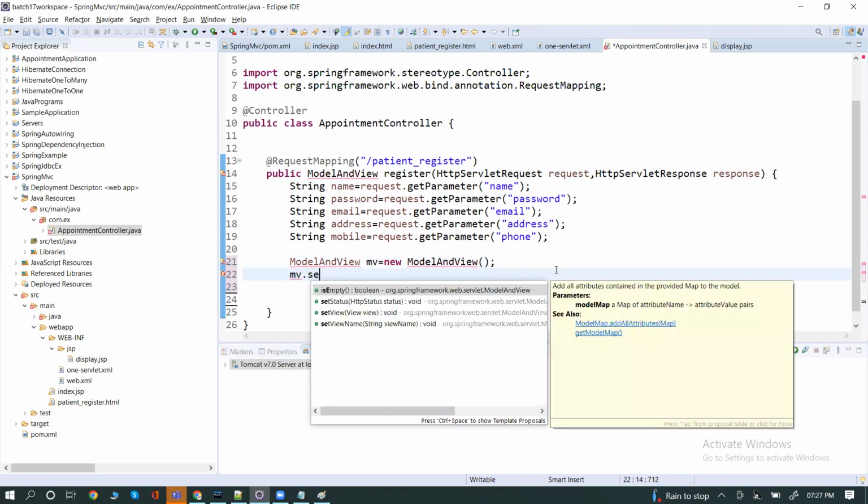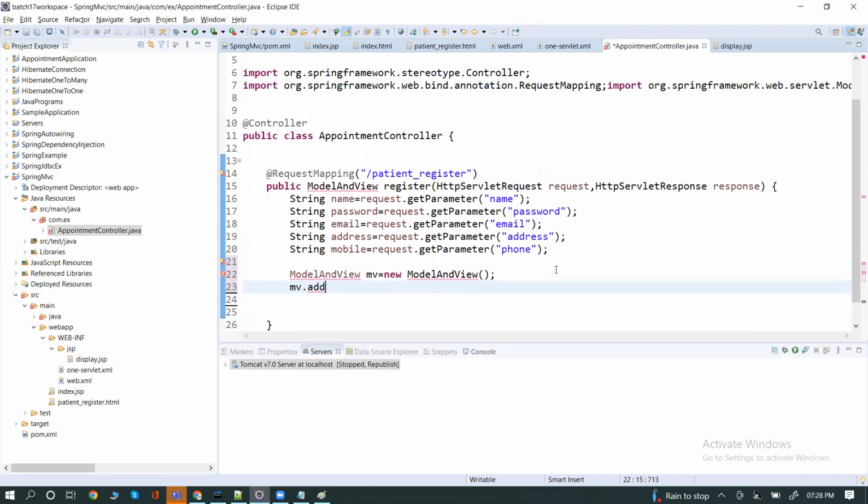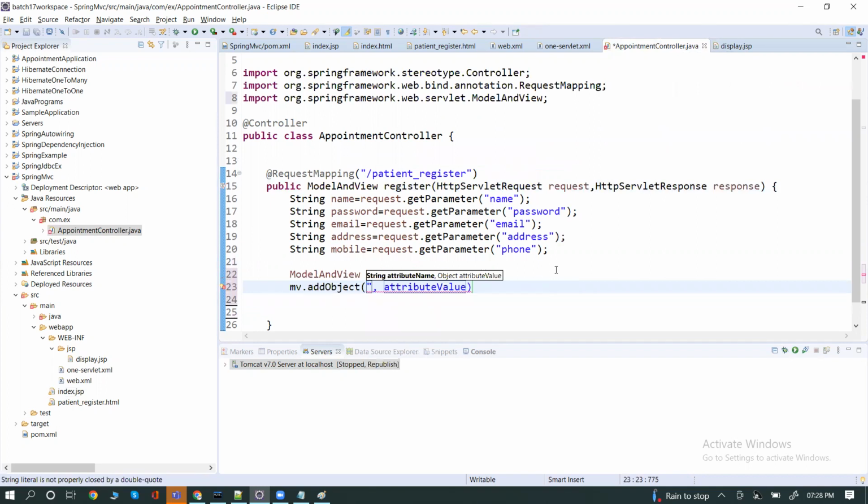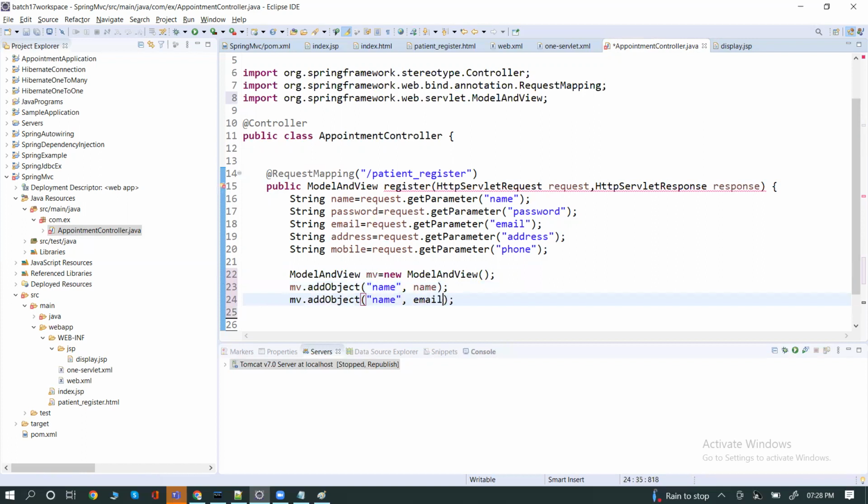mv.addObject, whatever the object is, I can add it. Like here, I can say name, and here name itself. Email, here email.